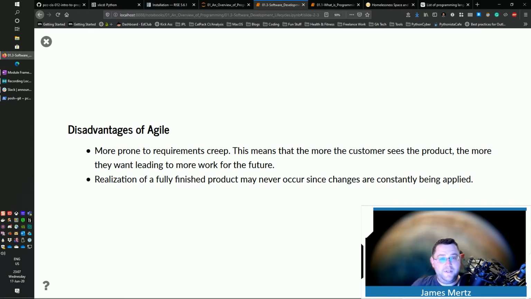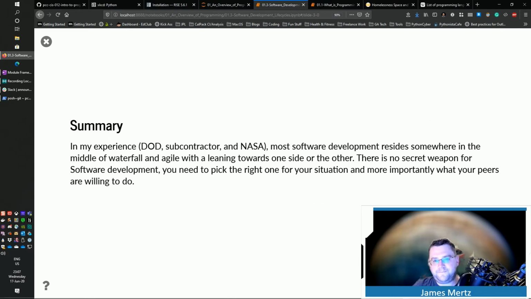And sometimes that's a good thing. Again, web apps, they need to be able to pivot. They need to be able to change. And that's exactly what you want to do. Spacecraft, once they launch, we can't reiterate on the things that we do. It is what it is. And you don't really want to be making massive changes or pivots to your software unless you absolutely have to. And so that's kind of a disadvantage there.